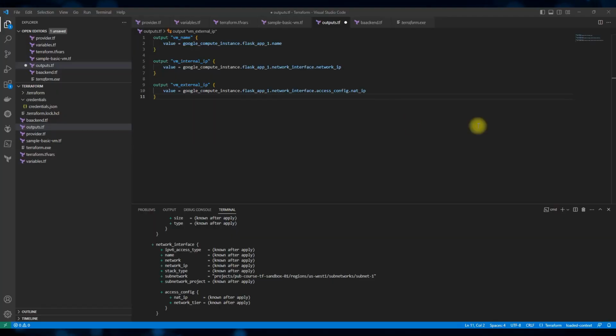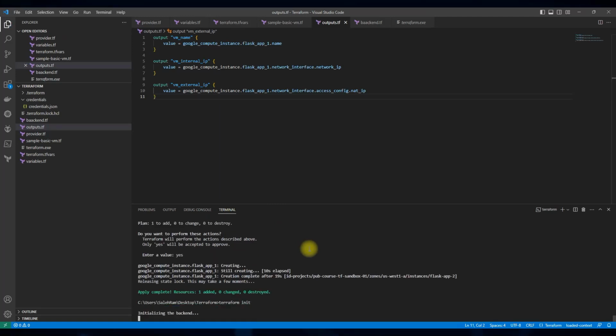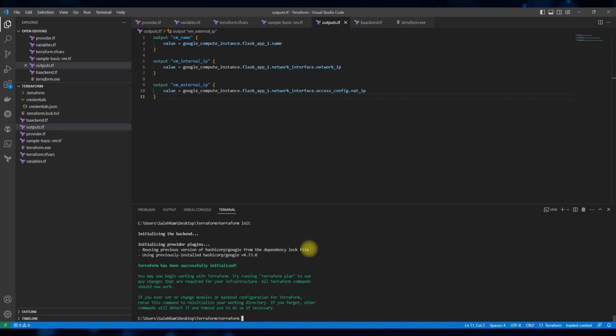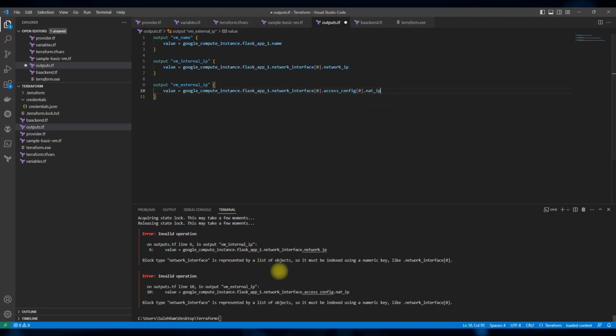So let's save and let's see what's going to happen now when we run our configuration. So Terraform, let's do init again just in case we need to refresh something. Let's do terraform apply. It's probably going to change something in the VM. Well, the output here is very helpful, and this is something I wanted to talk about, but then I thought, let me just show it to you by example. The error output here is very descriptive.